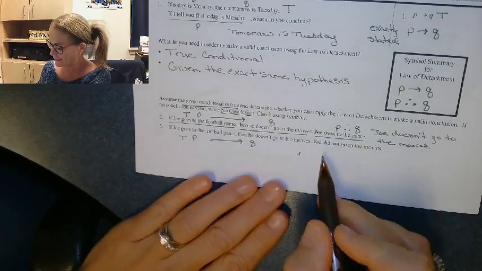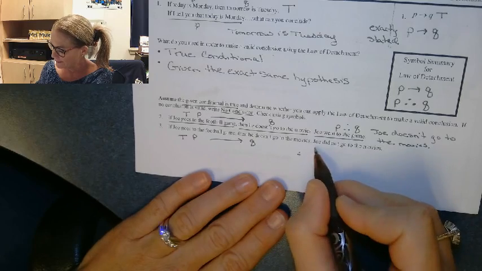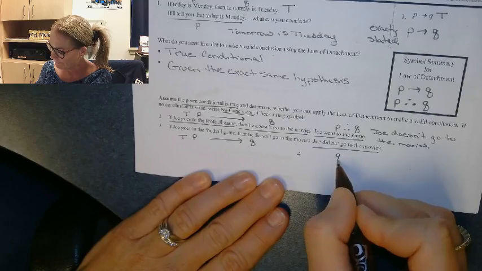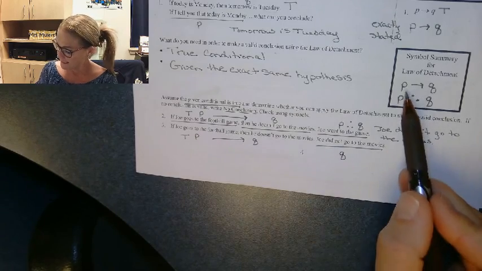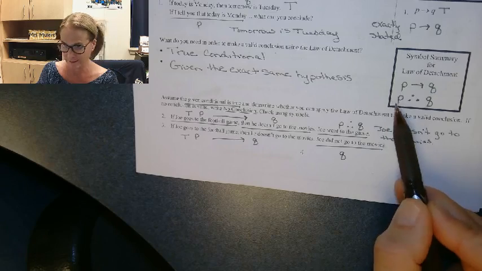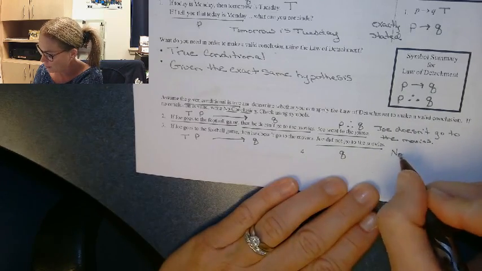And now my second statement says Joe doesn't go to the movies. All right, so what did they give us here? They gave us that this is Q. That is not the perfect setup for the law of detachment. The law of detachment says the given here has to be the exact hypothesis, and they just gave us the conclusion, so we say no conclusion.